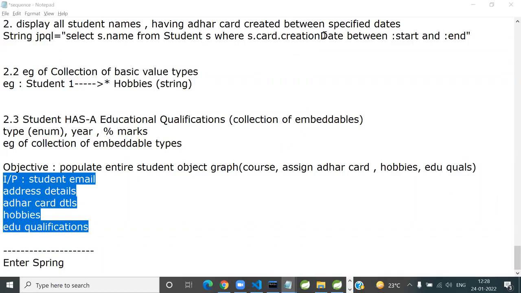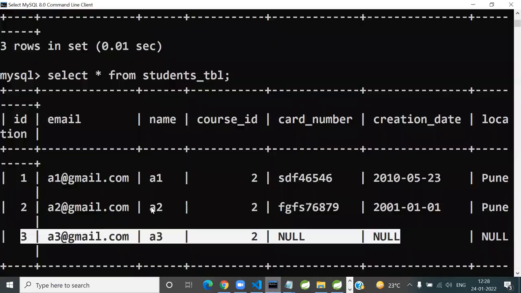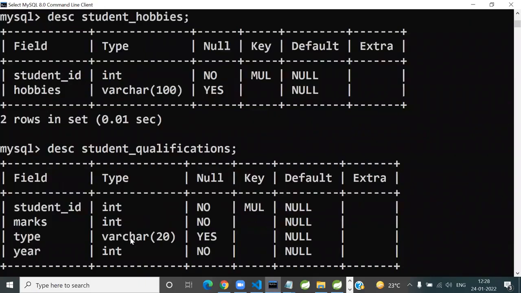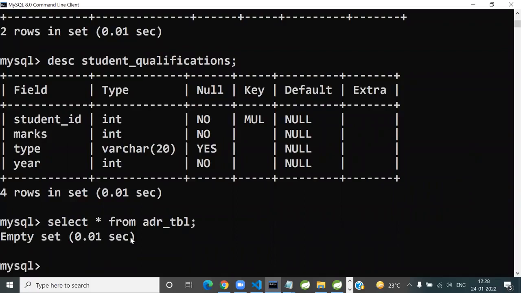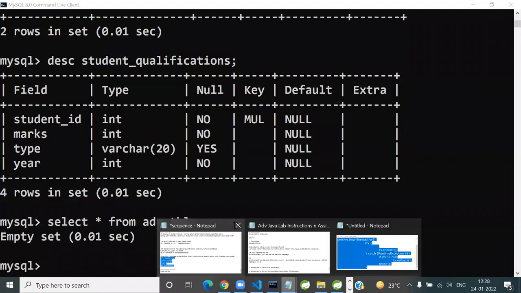I have just got a student admitted in my database. For example, A3. Let's see. Select. I'm just taking stock of the address table. Okay, I don't have anything. So what all we are going to assign, is the requirement clear?